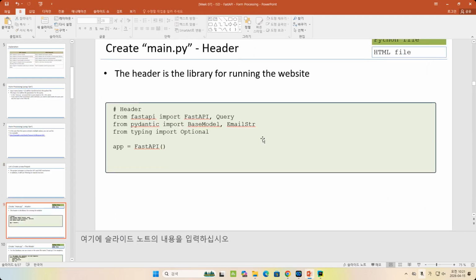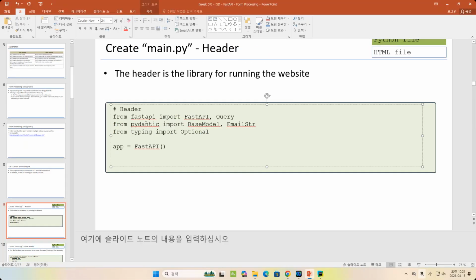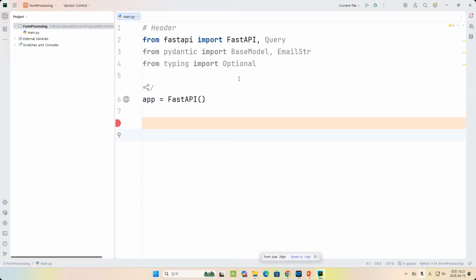As you may know, main.py is the main of your project. So let's deal with this example. The header means I'm going to collect the libraries like FastAPI, the query, BaseModel, and let's say I'm using EmailStr and some Optional. The header is just the very basic one in order to run your system.